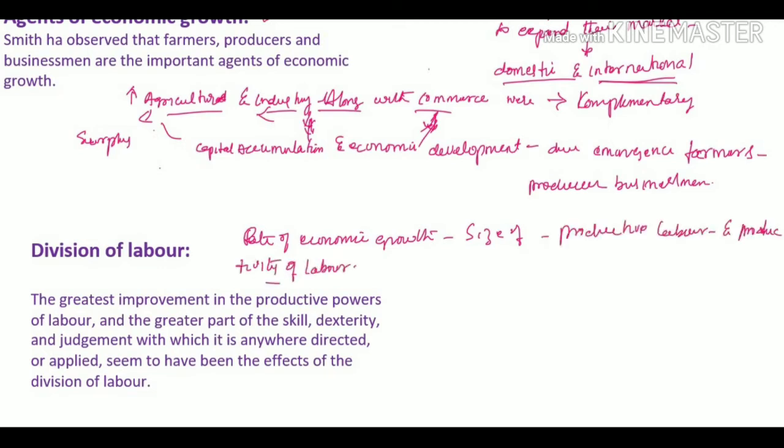Here the productivity of labor depends upon the technological progress of a country, which in turn depends upon the division of labor. If a country achieves progress in technology and division of labor, it will obviously achieve economic growth. Adam Smith laid importance on division of labor and technological progress, and he simultaneously gave importance to capital accumulation. Here Adam Smith gives more importance to division of labor.